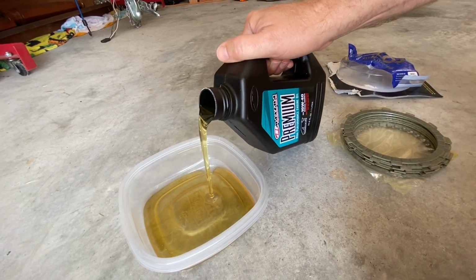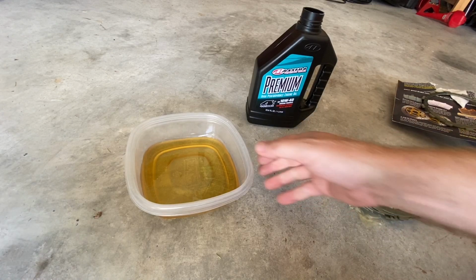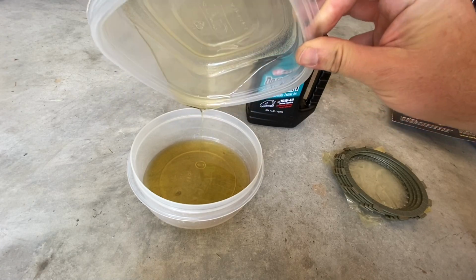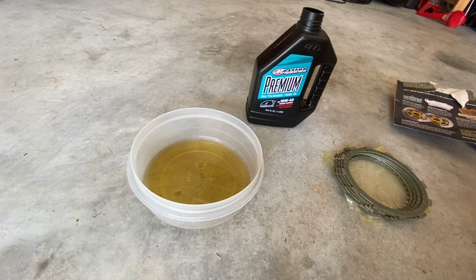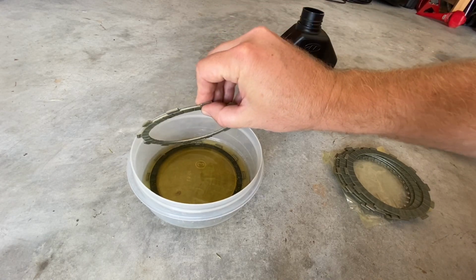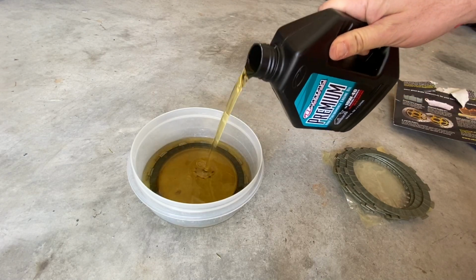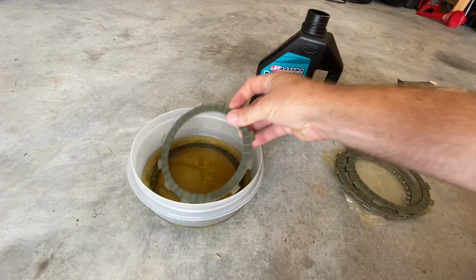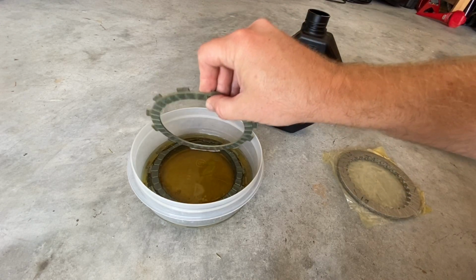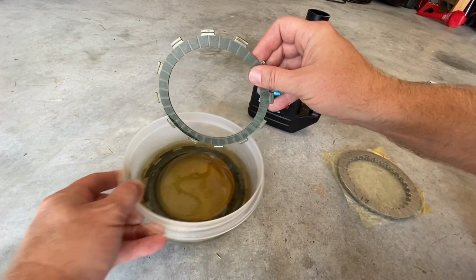All right, some oil. And make sure you have a container that's big enough for the clutch plate to actually fit in. Okay, now take the clutch plates, just one at a time. Make sure it has lots of oil. Some more. Make sure it's covered before you put the next one on top, because that's the whole point of this.